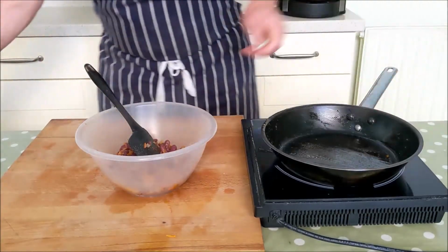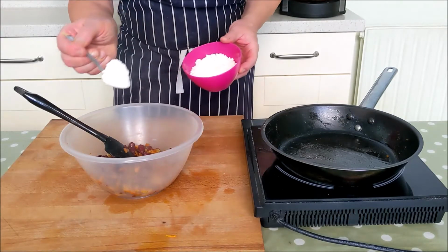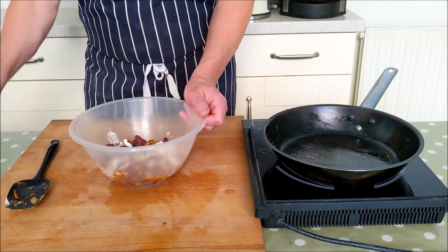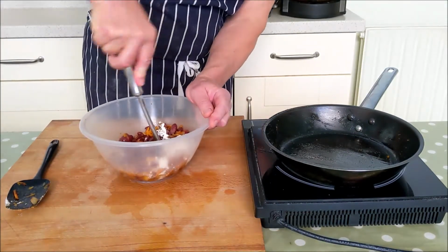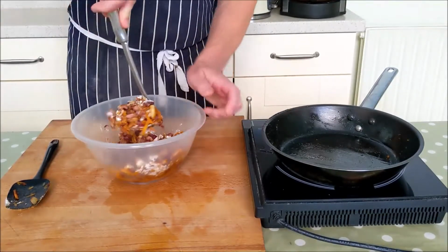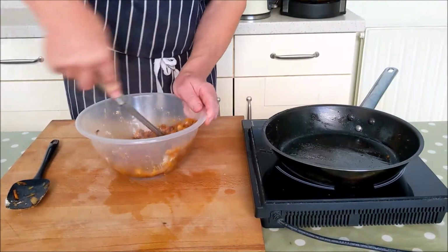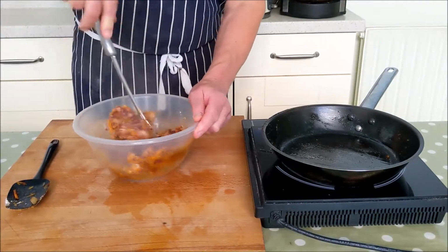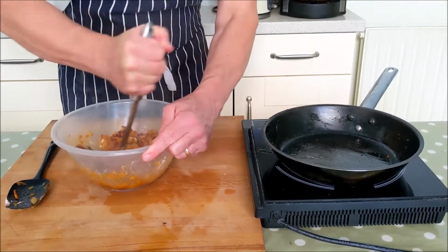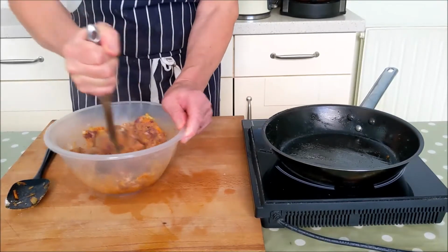Beautiful. Now we're going to add about a generous teaspoonful of flour. Now what I'm going to do is mash this mixture with a potato masher. I've just got to grunge it all up like this. Make sure it all mixes. I don't want to see any big bits of bean or carrot or onion anymore. I just want to see a nice mixture.